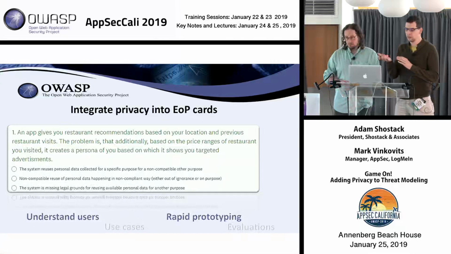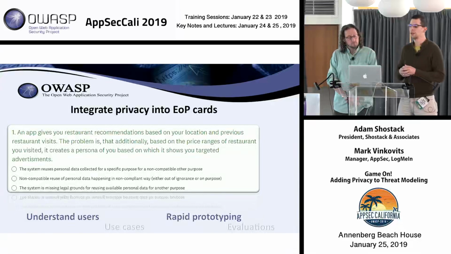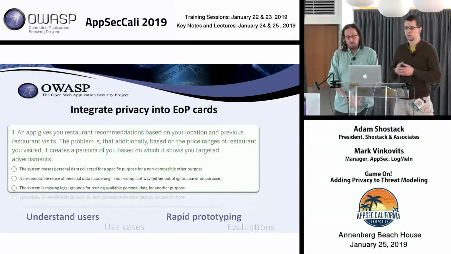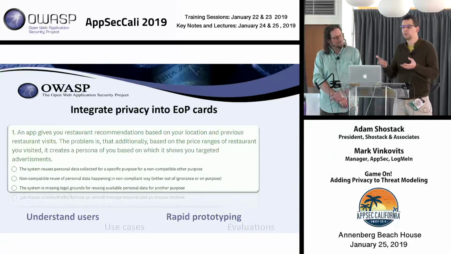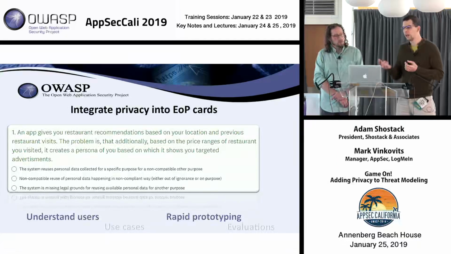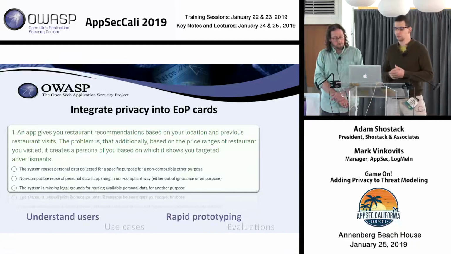So for example, one of the scenarios was that someone uses a restaurant recommendation app, which, based on previous restaurant visits, compares it with the restaurant persona, or what you want to call it, of other users, and identifies further restaurants which are worth visiting. And the privacy concern would be that in addition to the restaurant persona, there's also a financial persona being created, which is then used for targeted advertising of jewelry or something like that. And the question was, okay, how would an engineer describe this scenario? What text is understandable for him so that it relates to this kind of situation? And I think you also wanted to add something about the hints here.